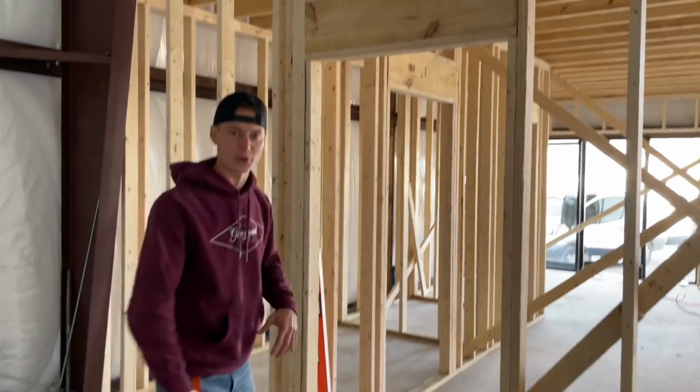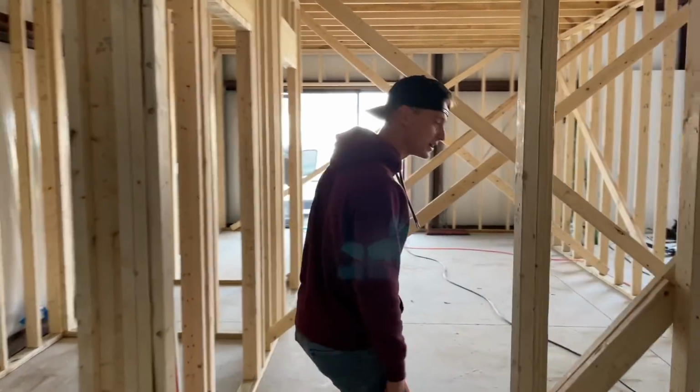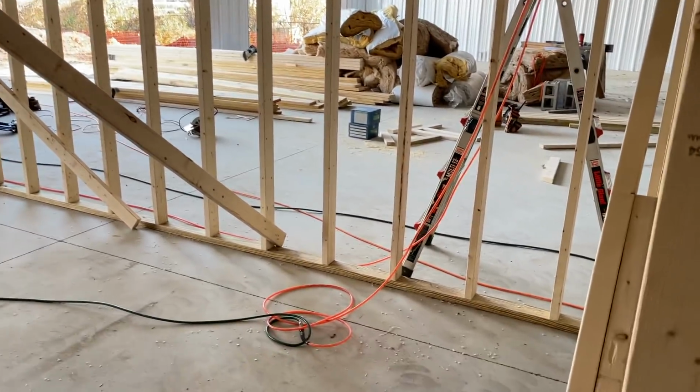But anyways, let's step inside the office area. So this is the entry door from the garage to the office. You step inside over here into the kitchenette right here. We're going to have some cabinets.